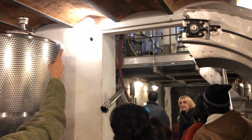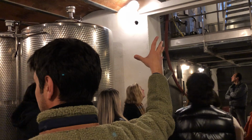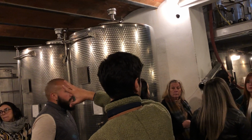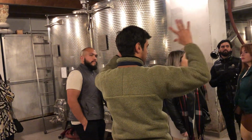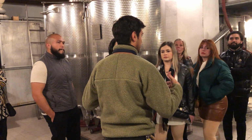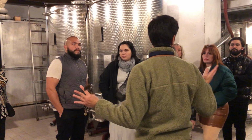So even in places like this one, very, very old, which used to be a stable with plenty of animals here back then, now we just took the roof off, as you can see by looking over there. And those gigantic, super high tanks are just being lowered from the ceiling using cranes. And so the fermentation environment is not only the one we saw first, it's everywhere in the town. Okay. Now I've just opened 2 of the main doors for you guys to let you understand how the process is working. But if you visit us during September, October, during the harvest, you can see with your own eyes this open-air museum. All of the doors will be completely open, of course.